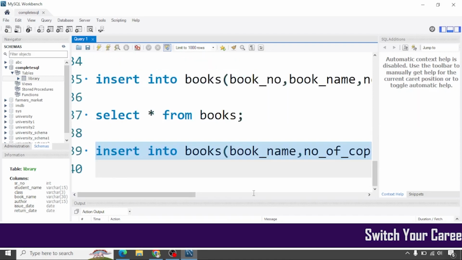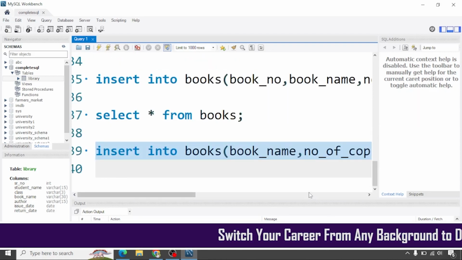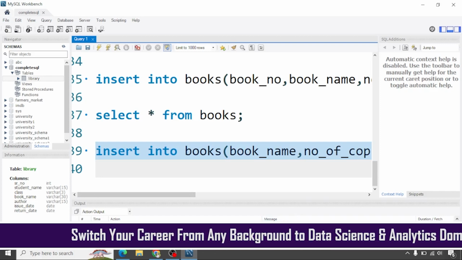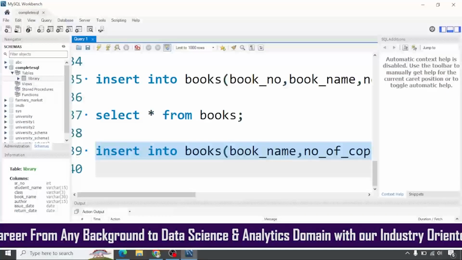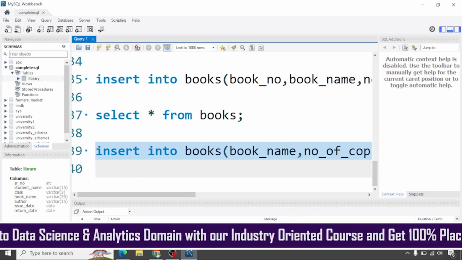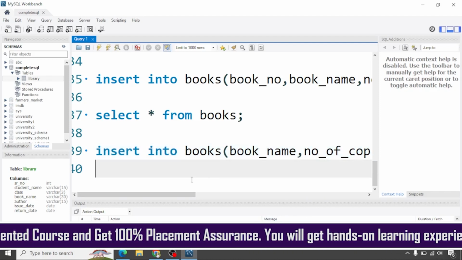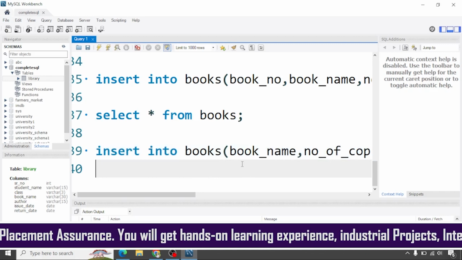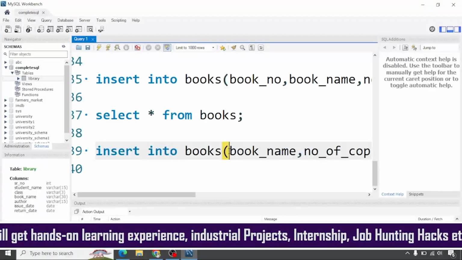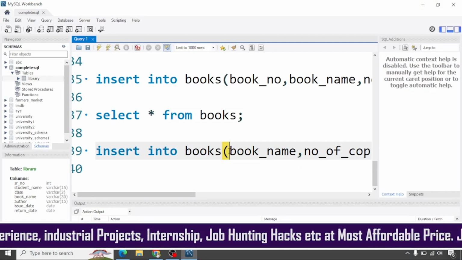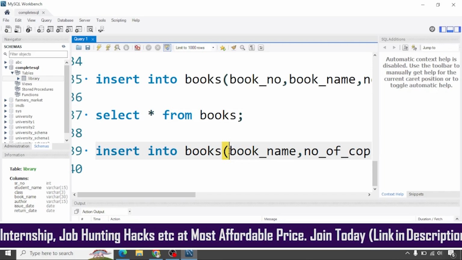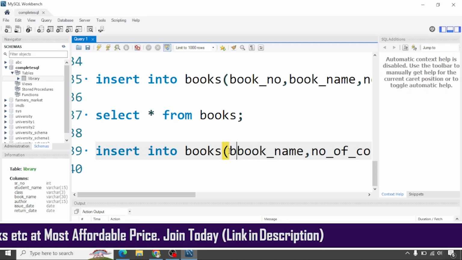If you remember, book number, we had added the not null constraint. So you see it has given us an error. Field book number doesn't have a default value. So basically it is not allowing us to insert any null value. We can only leave the school name column empty because it has a default value set for that.